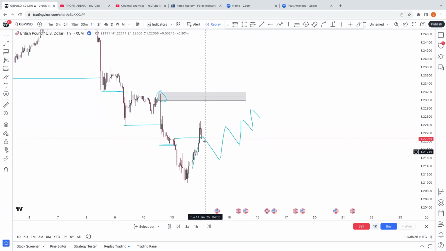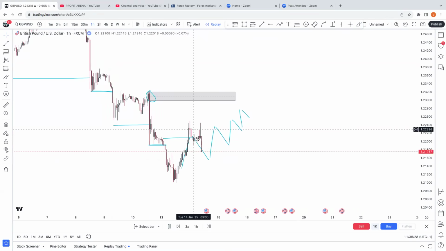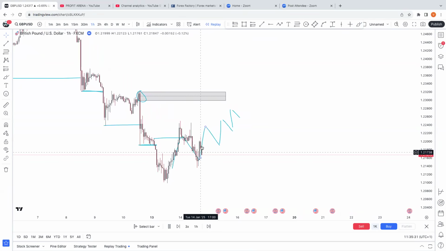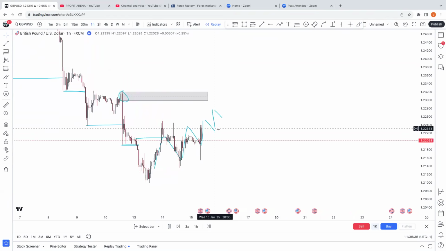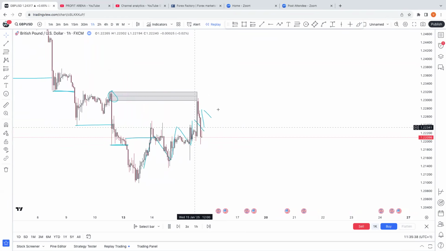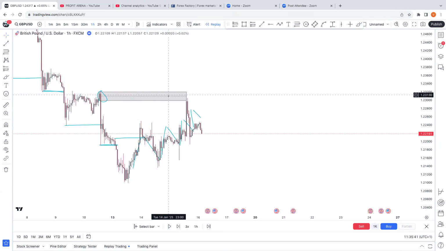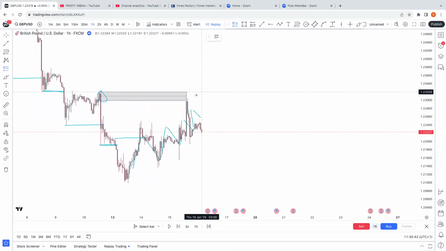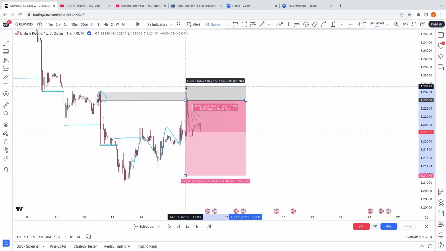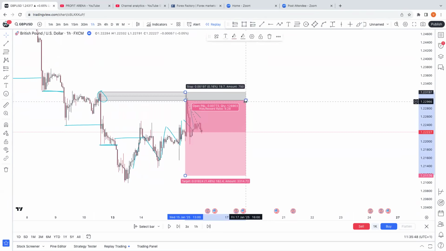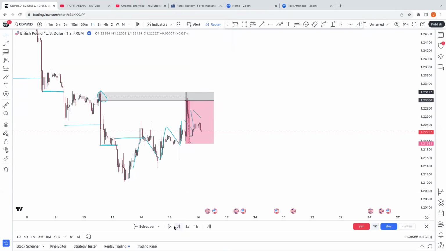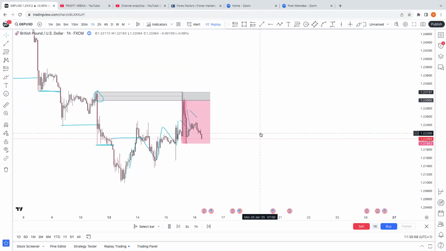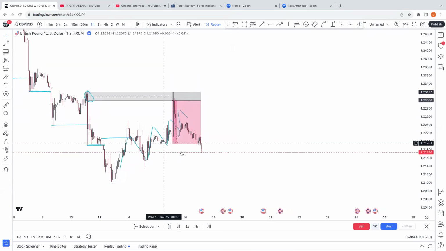Just look at what price is doing, creating a series of liquidities, highs and lows within this zone here. You can see the lows and the highs, and it will give buyers the impression that, okay, price is now bullish because it's creating a series of higher highs. And look at what happened. Price just came and tapped it, right? So we'll place our sell position here. That would have been a very good trade, and we would have gotten maybe our 1:3, 1:4, 1:5 from this trade already, depending on what our target is. So this is how inducement is created.